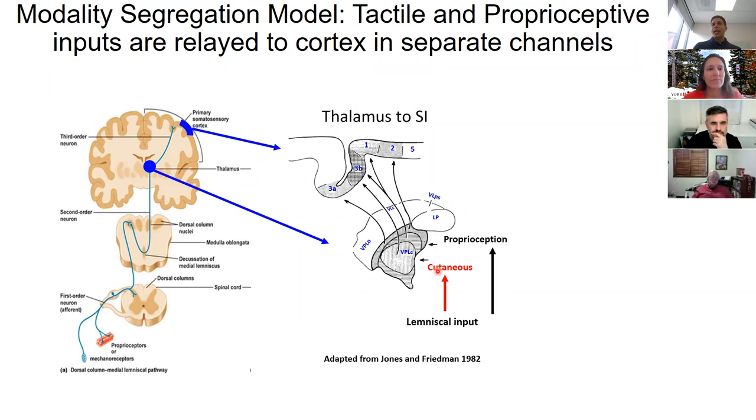The cutaneous inputs synapse into the core region of the thalamus, in particular the VPL, right? Because we're dealing with the hand, with the body part, with the limbs, and the proprioceptive inputs synapse on the outer shell of the core. From there, inputs go into neocortex. Cutaneous inputs go primarily to area 3b, and some in area 1, whereas the proprioceptive inputs arrive in area 3a and areas 1 and 2. And it's after these initial inputs in areas 1, 2, and beyond that these two sources of signals, the cutaneous and proprioceptive signals, start to get integrated to build a sort of overall global representation of objects.